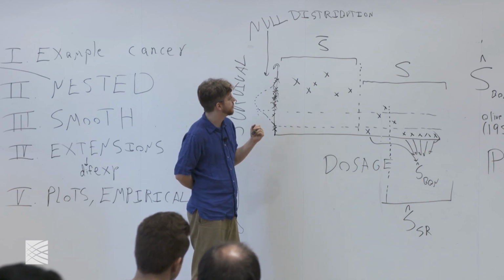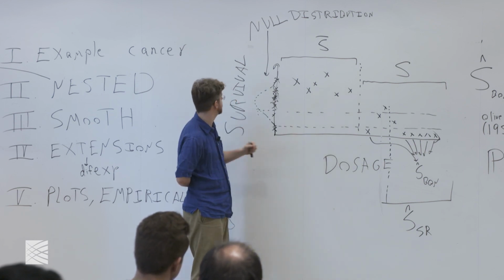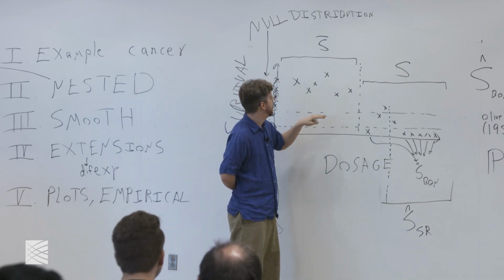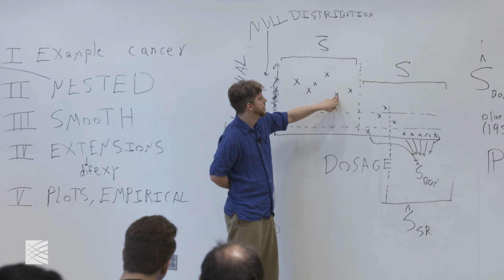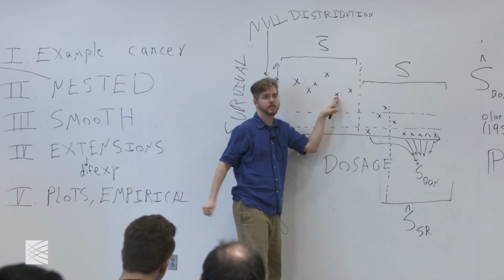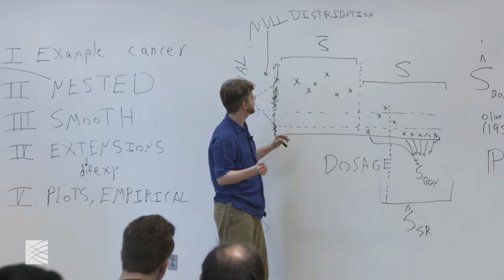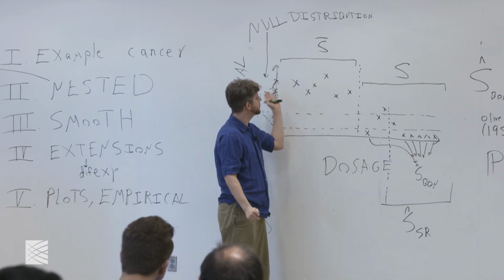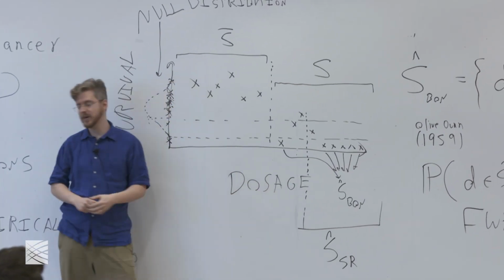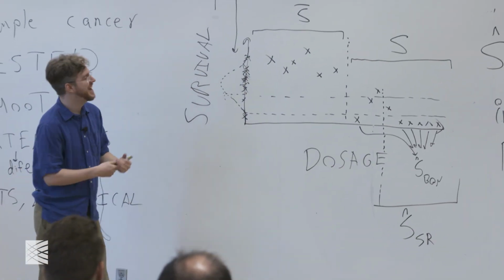But actually, if we think about what we think the real relationship between dosage and survival is, it's smooth, which means that maybe a better estimate of what the effect at this dosage would be, we might be able to get by averaging in neighboring observations. Right? Anytime you have noisy data that looks like this and you want to actually know the true relationship, the first thing you think is, well, let's just smooth it. So Wes and I were like, well, let's just smooth it. And so we tried that.